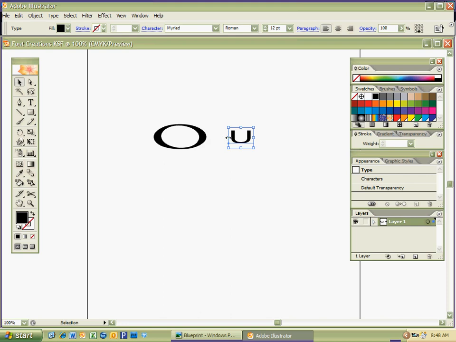I'm going to go ahead and shrink it down a little bit. And now I'm going to try and rotate it. So I'm going to bring my selection tool. Remember, the selection tool shortcut is V. Good. And I'm going to go near the corner, and you'll notice I have a curve with two arrows. This is how we rotate. I'm just going to go ahead and click and drag.